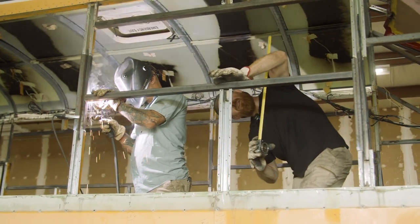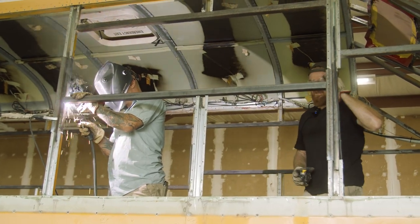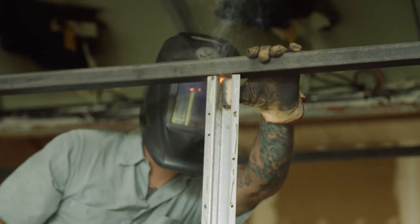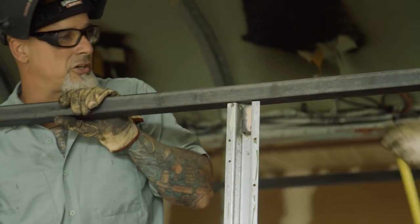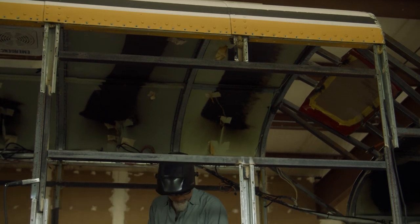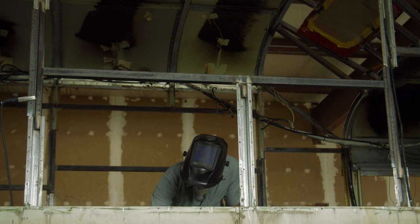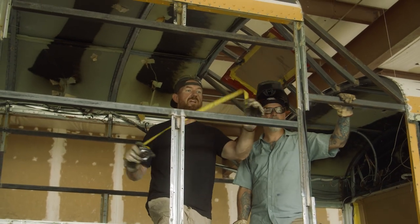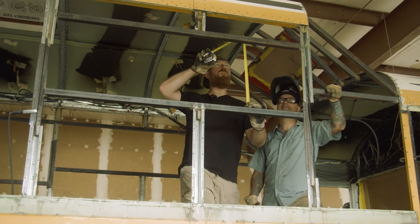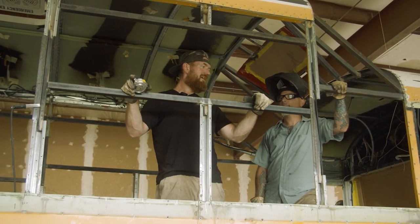I might have to push it down a little tiny bit, but not much, 1 millimeter. So now that we have these horizontal beams in place, we're gonna cut the vertical ones and put them where the window's gonna go. Good job, Wes.